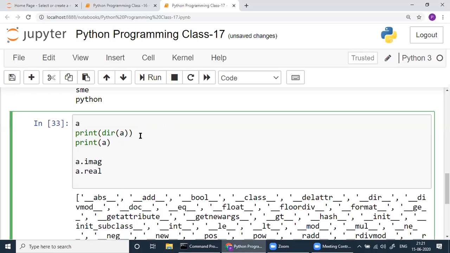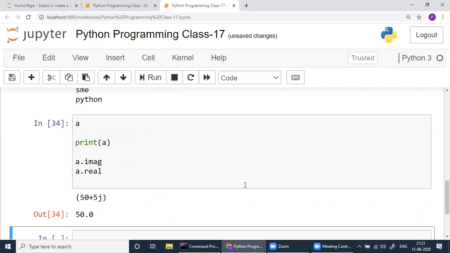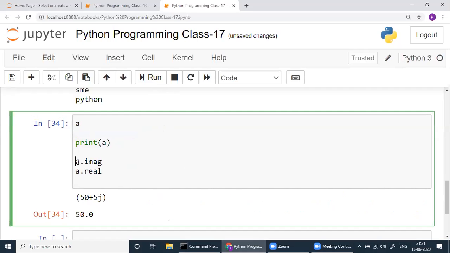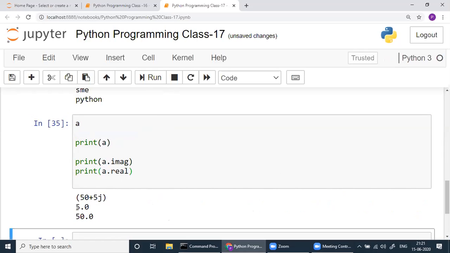We don't need the directory. If you don't write print for each, you will get only one output. We want two, so we have to write print here. Yeah, I got 5 and 50.